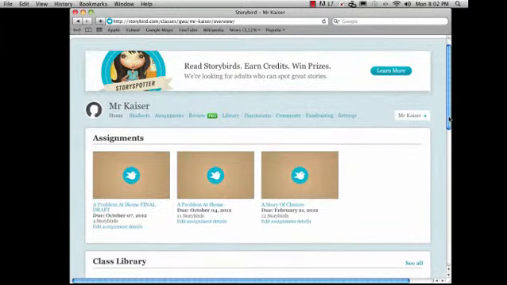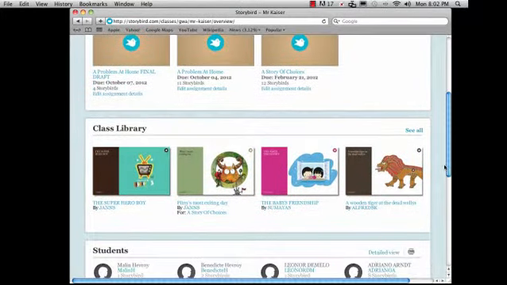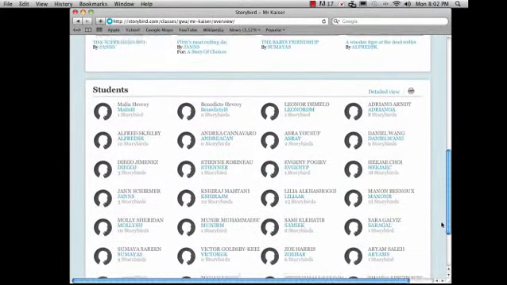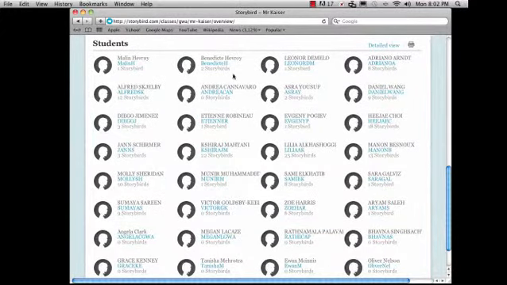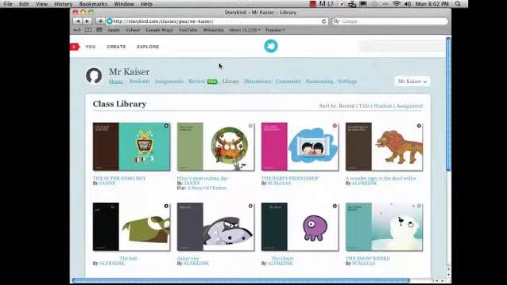So here we are, we've got assignments at the top, the class library is in the middle, and here is where you can see all of your students. You'll be able to see their full name, their username, and how many storybirds they've created.